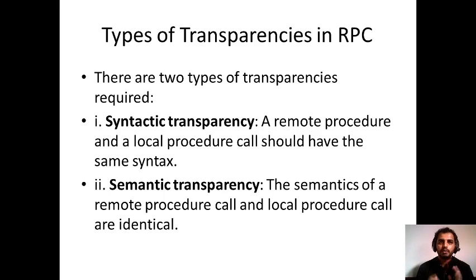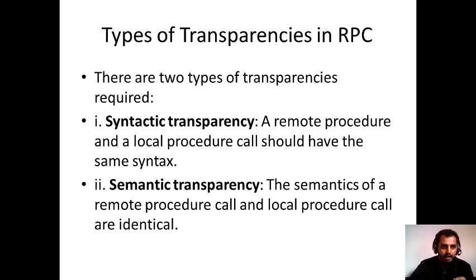This is very simple to understand. Let me keep this aside so that I can explain what syntactic and semantic mean. What do you mean by syntax and semantics? Syntax follows the rules of the language, or the rules to be followed for construction. For example, if I say the statement, I eat water, this is syntactically correct. Why? Because it has a verb, a subject, a predicate and everything the language requires.